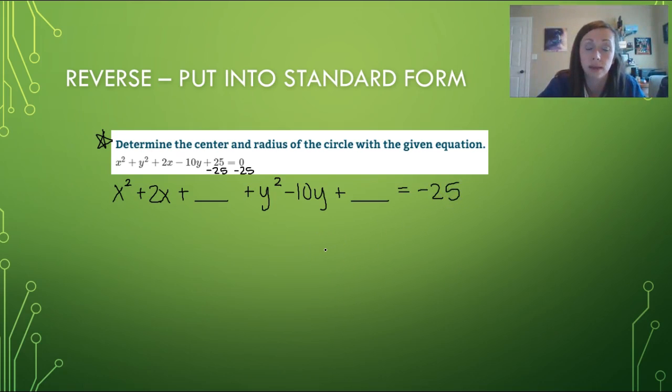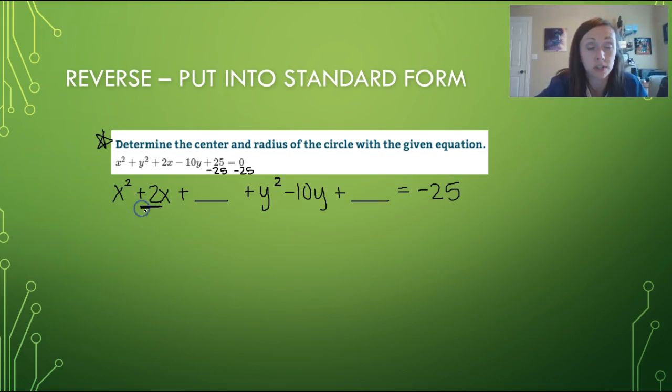Okay. So that was just a bunch of things all in one step. Put your same variables together, leave room for the perfect square term that you're going to add, and move that number with no variable, called the constant, to the other side using addition or subtraction. Now to figure out what numbers are going to go in those blanks. That is when we call completing the square. To complete the square, we look at the middle number, the coefficient, the linear coefficient is what it would be called. We take that linear coefficient.